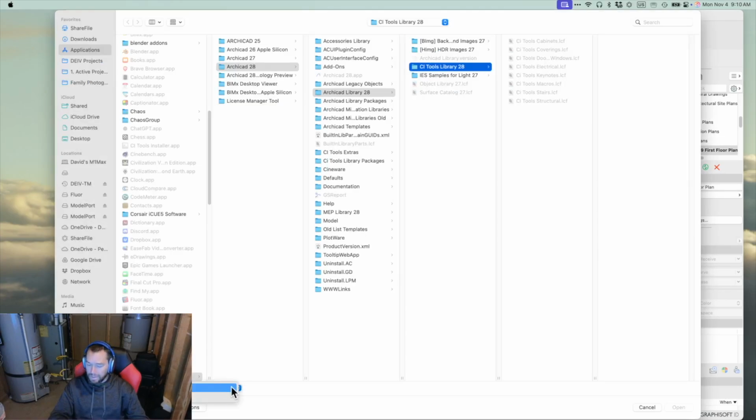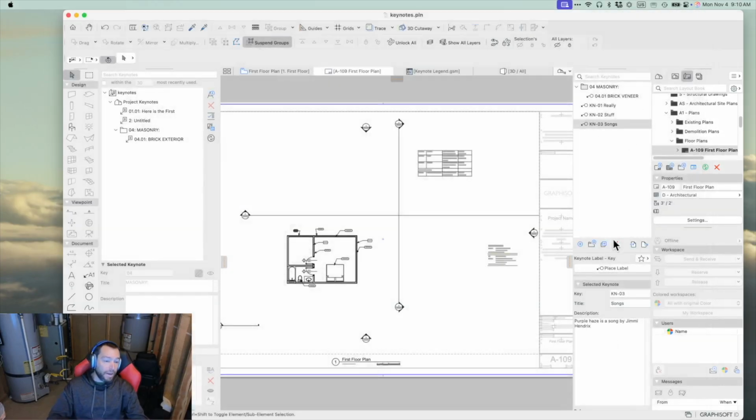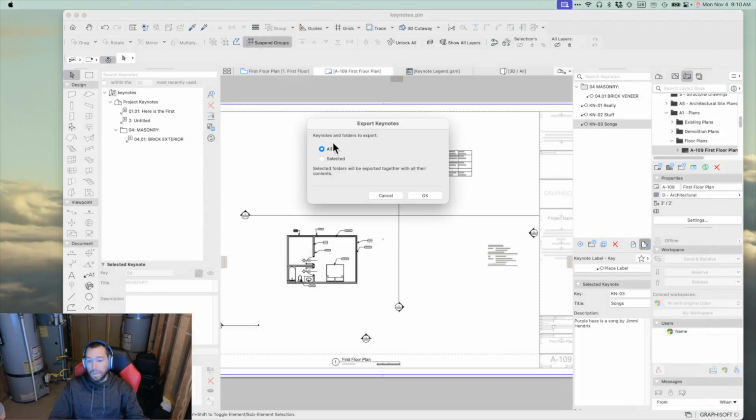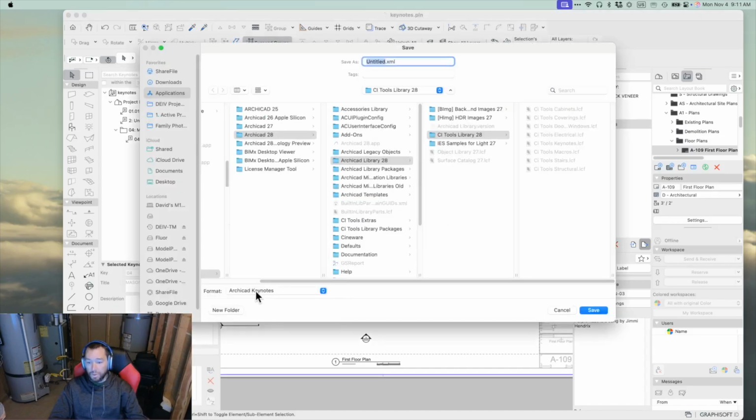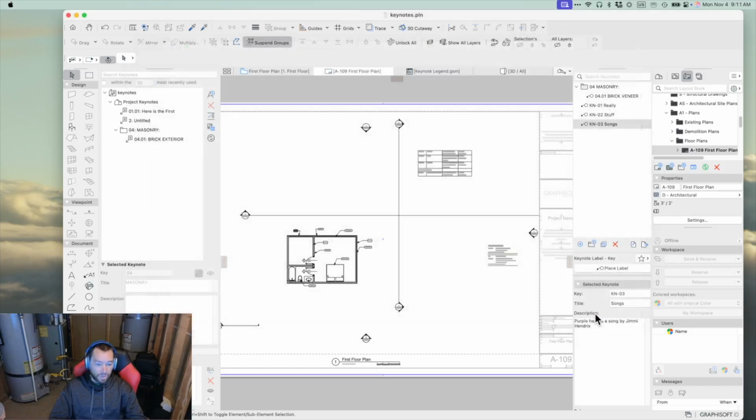I think it might be a Keynotes file, but either way, it sends it out in a format that you can read. You can also send it to an Excel workbook. And then on the import, you can import either all or just selected ones, and then you choose whether it's an Excel workbook or a Keynotes file. And so that's a great way to transfer stuff.